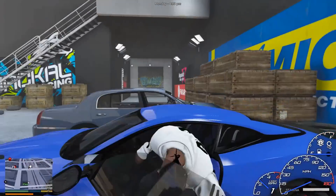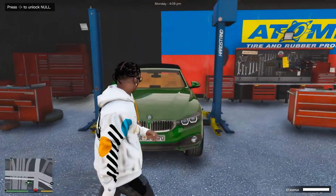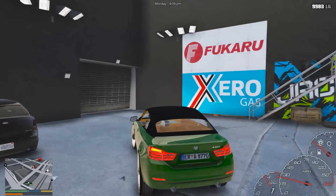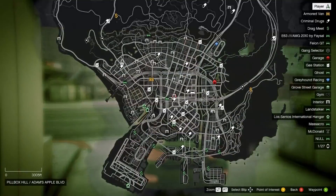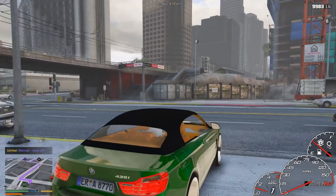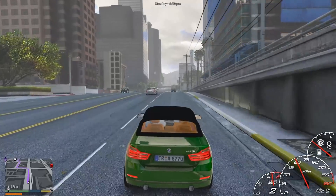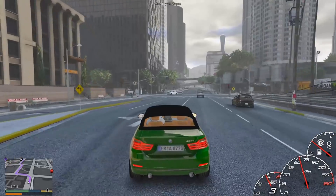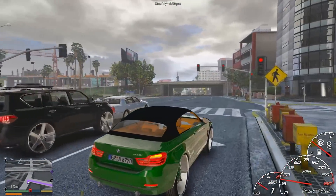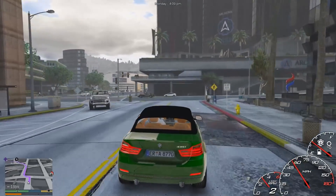We got the Aston in its temporary parking spot. Since we do have to come back here to get the Aston, we're gonna bring the Expedition back here — it's not even going to the house. All right, let's go ahead and drop the BMW off at the customer's place. We gotta go way up here to the hills. We're keeping the business making some money. I'm also trying to get my map mods to work so we can get Franklin's real estate business back popping — we haven't sold or looked at a house in a while.